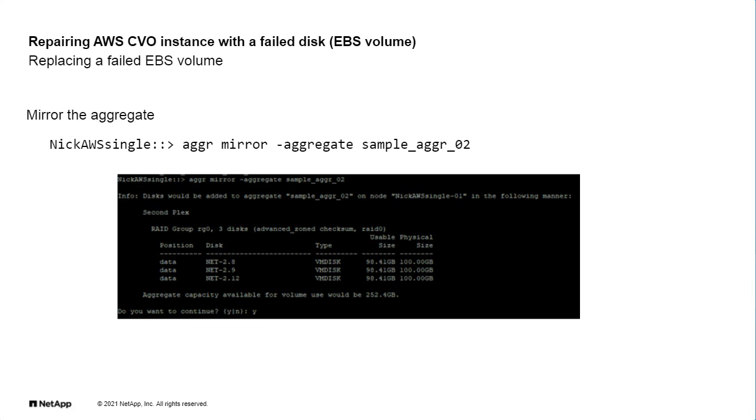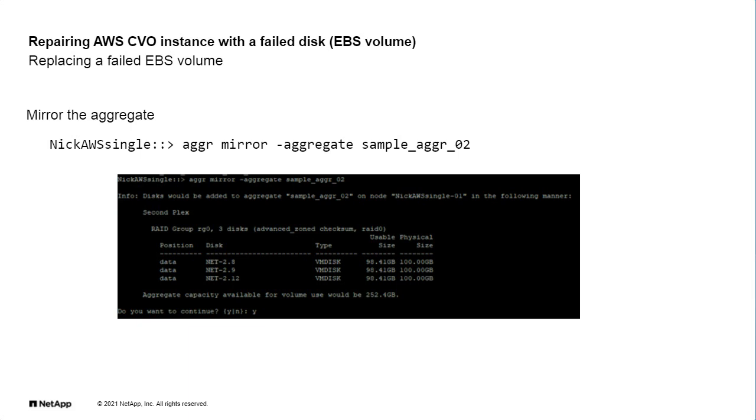So regarding the mirror resync, depending on how big your aggregate is, could be, in this case, 300 gig, and I'm barely using anything. So should be fairly fast, a couple seconds. Now, if you have a lot of data, if you have big aggregates that could be, I don't know, 16 terabytes, for example, it might take longer. There's unfortunately no way to tell you how long a resync will take. It really depends on the size of the aggregate and how much data is in it.